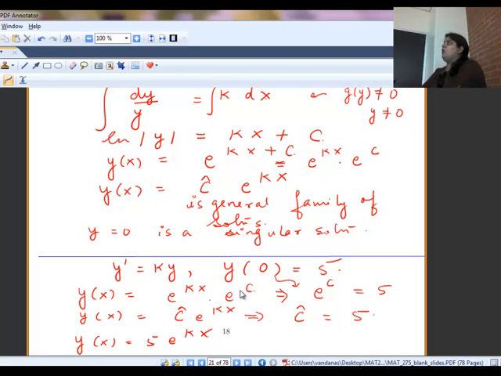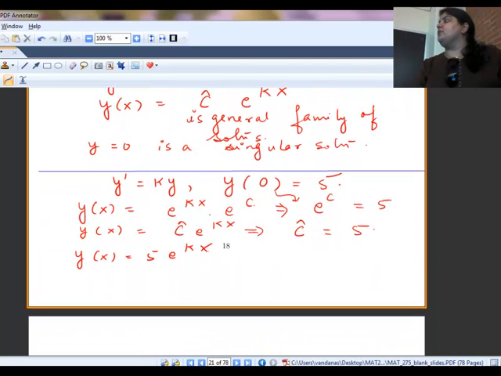So whichever form of the constant you take doesn't matter. Eventually you will get a unique solution if you are given an initial condition. Whatever form you place your solution in doesn't matter too much. What matters is the initial condition. Okay, so so far we figured out that an initial condition will give you a unique solution.